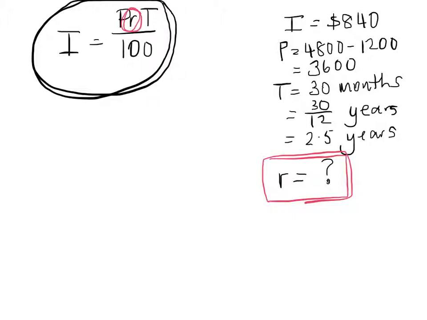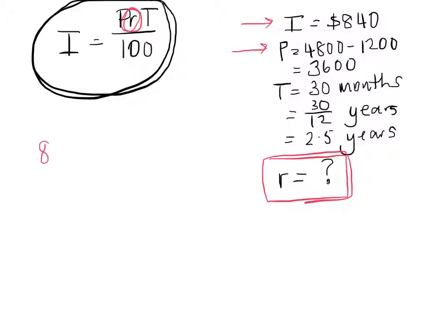So I've written down on the side here, we know from a previous question that the actual interest we paid was $840. The principal, or the amount that we loaned, is actually the cash price, so that $4,800 minus our deposit, so $3,600. So supposedly we've borrowed $3,600, and that's what we're paying the interest on. And the time was 30 months because it was 30 monthly payments, which is the same as saying 30 over 12 years, which is the same as saying 2.5 years. So now I'm going to put all that information into the formula that I've got above.